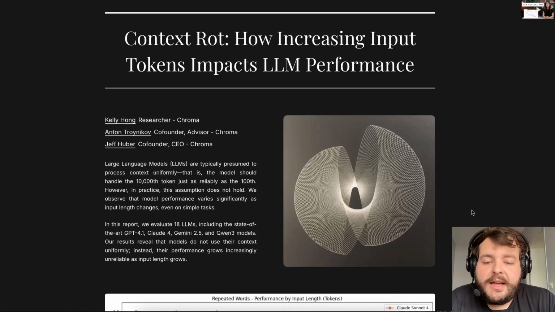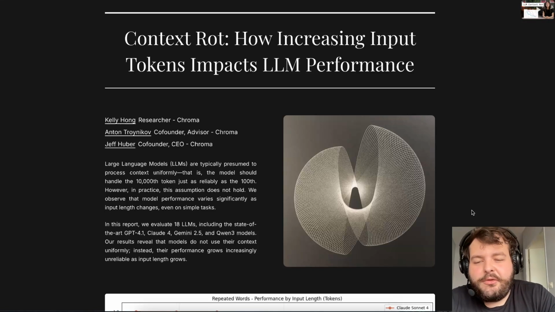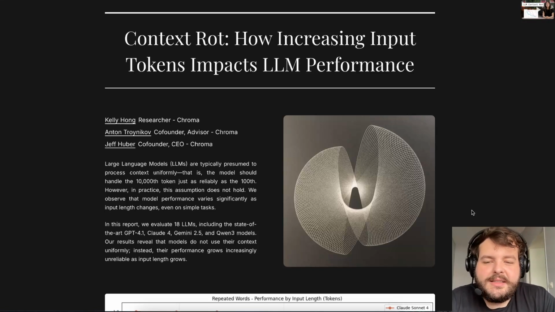And to do that, they assessed three different problems. The first one, I'm going to be paying more attention to it because I decided to re-implement it. So I will have a different perspective on the same problem. And then we have two other problems. The first one is specifically the one that I decided to re-implement. It's called needle in a haystack. It's when you have a specific piece of information added in the context and you want to retrieve it.